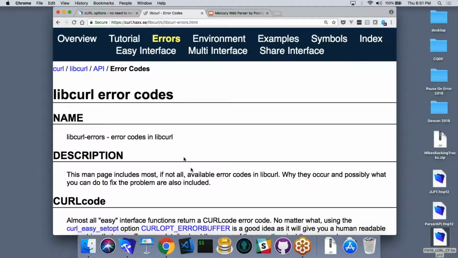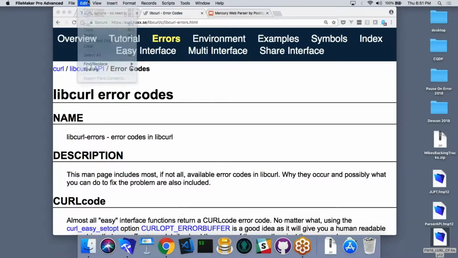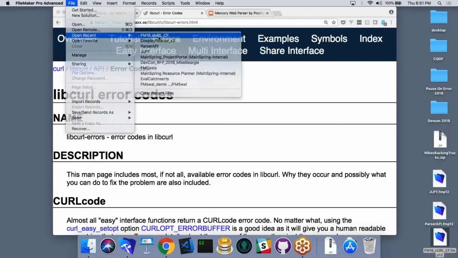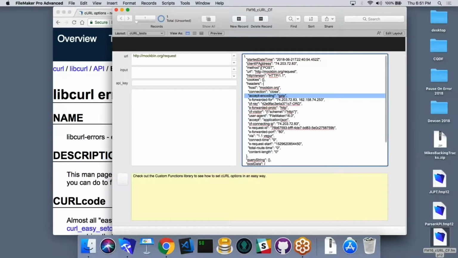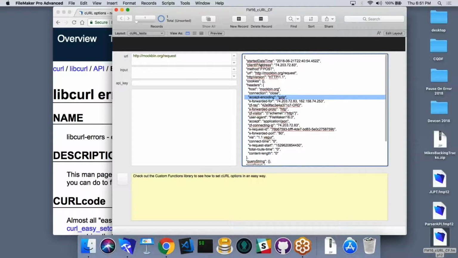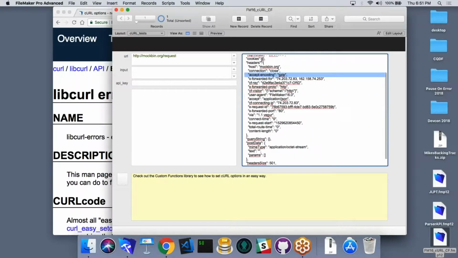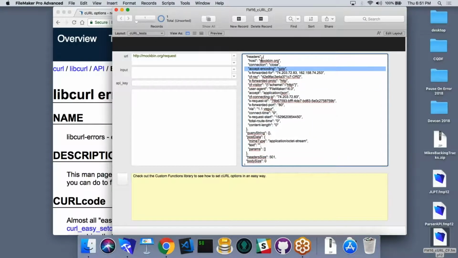And JSON format is just what you saw in that FileMaker file, open recent. So this is JSON formatting right here. It's a specific key value pair with specifications for how to come back. And actually on this response, you can see it has a headers section that has all these headers in there that were sent.